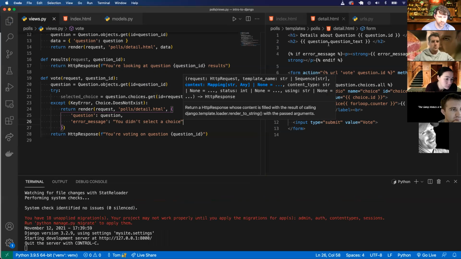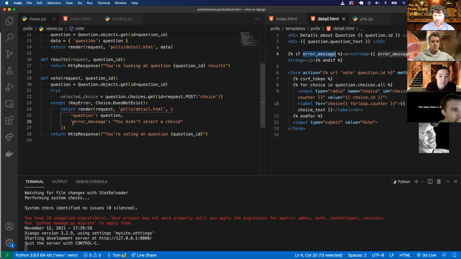So that's where that error message is. So if an error message belongs on this render, then it will display that error message.